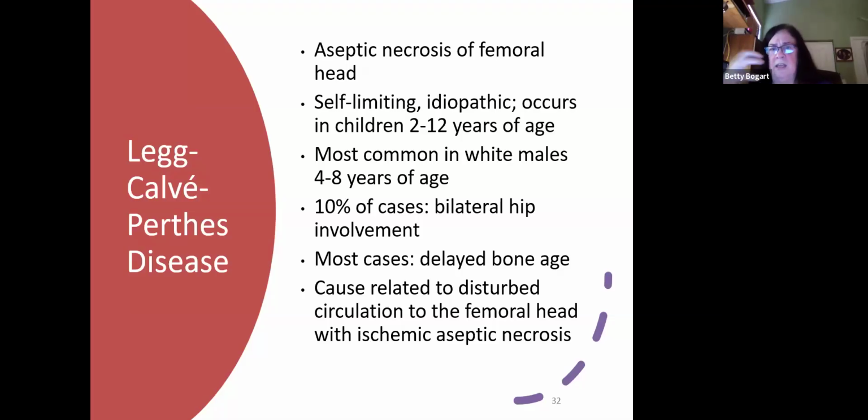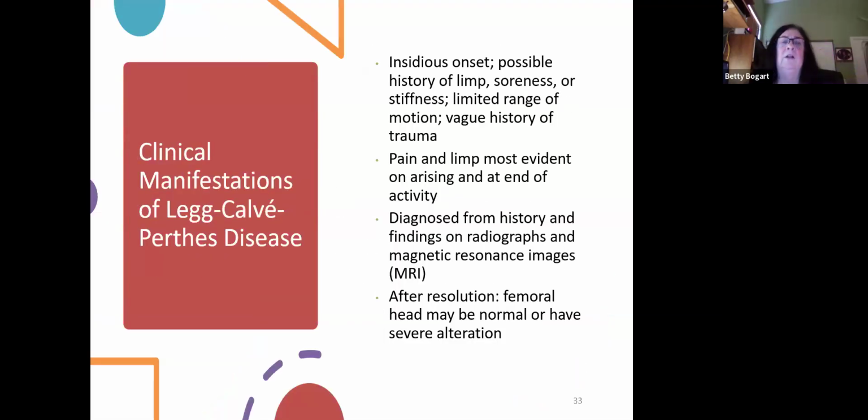So, what do we need to do for this? This happens mostly to males, but we're concerned and we need to get blood supply back to that femoral head so that we keep that leg, right? So, these children present with a limp, especially when they've been in bed or they've been sitting a while. They get up and they have difficulty getting up because of that stiffness in their hips, etc. We do the x-rays, and we see like a fuzzy thing on them.